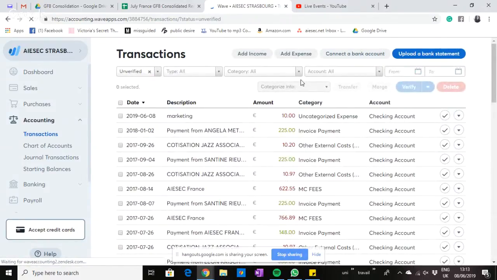Basically, you come here, you press add expense, and then you set the amount to 0 and the description to bank statement. You can leave the category as uncategorized expenses, or you can create a category called bank statement. And then you just upload it as a receipt. It is as simple as that.